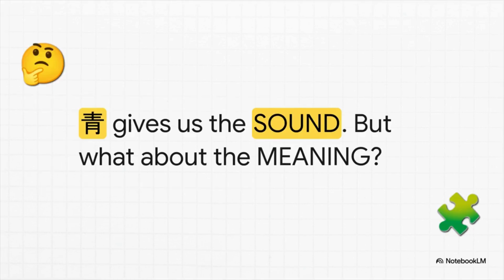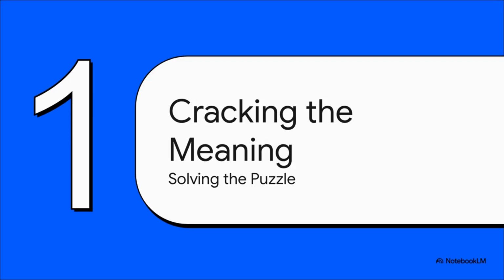Okay, awesome. We've solved half the puzzle. We now know why they sound so similar. But that's only half the story. Now we've got to figure out what they actually mean. How do we tell them apart? So now let's get to the fun part. We're going to crack the meaning code. We'll solve the rest of this puzzle for each character one by one.